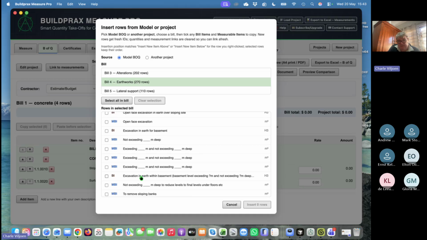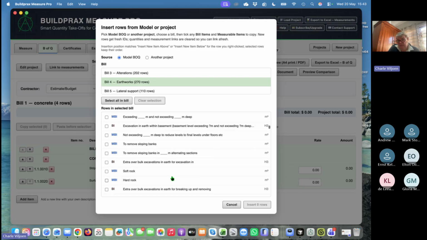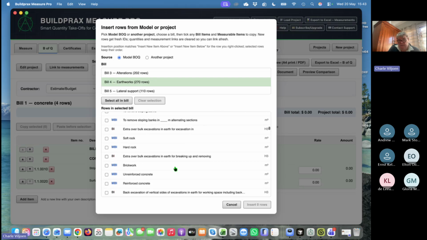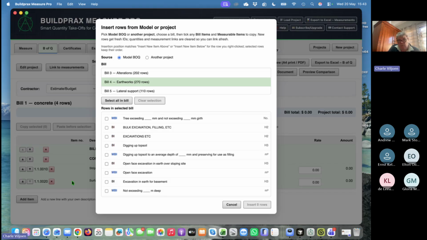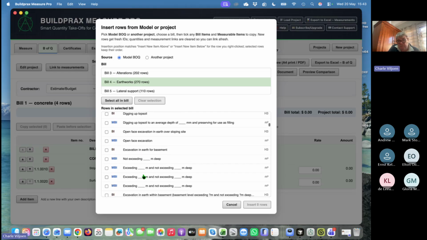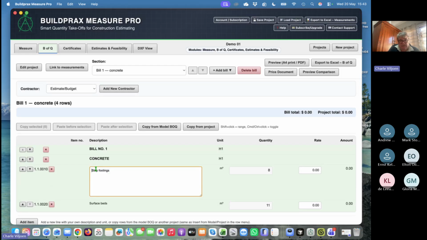Apart from that, it is very much the same, and all these items can be used in any measuring system. You also copy it, even if it is almost the same, and you can just click onto it and change it as you want, and you can add and change your items.